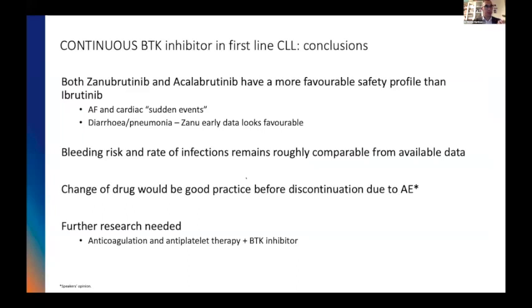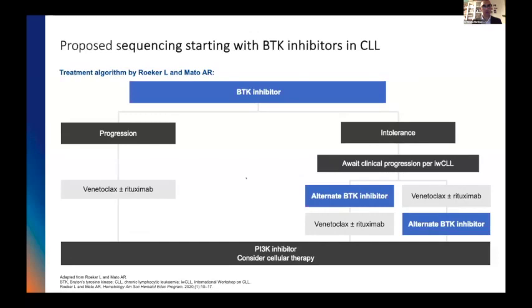All of them have been done on patients who were on ibrutinib and went on to either acalabrutinib or zanubrutinib. It is interesting that those studies, some of them presented at ASH, have shown that in nearly two thirds to 80% of patients, the adverse events do not recur when you change to the other BTK. So the message here is, before you decide your patient is intolerant to BTKs, maybe it's reasonable to try to switch to a different one and see if the side effects recur. And again, much research is needed regarding anticoagulation, etc.